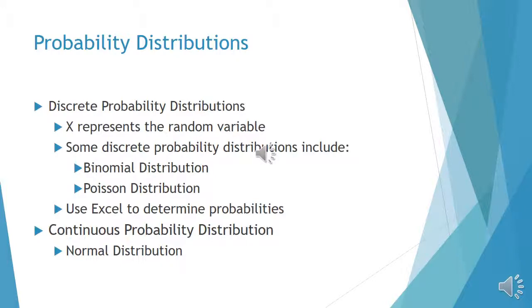We're also going to consider the probability for any one outcome. So what is the probability that you'll make a sale? That is your P. Based on that, we can figure out, for instance, if you had 10 sales calls, what is the probability that you'll make a sale in 3 or more of those sales calls? We'll look at that. There'll be a video on how to do that in Excel.